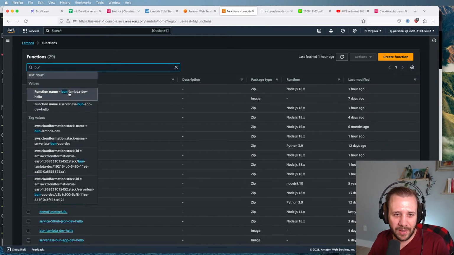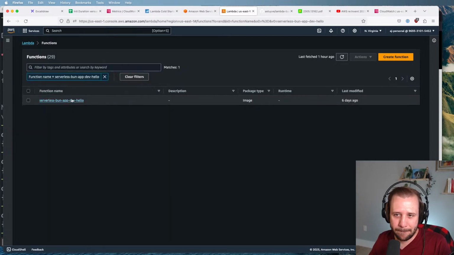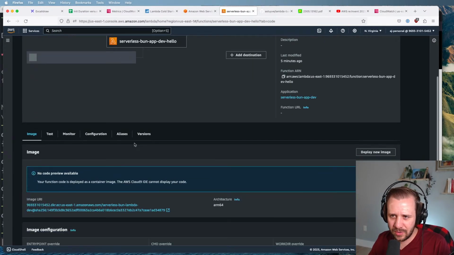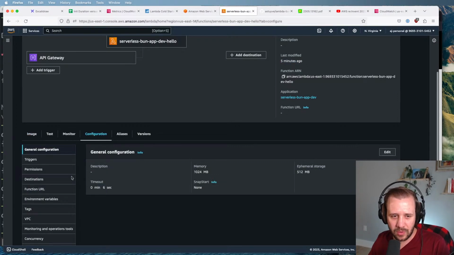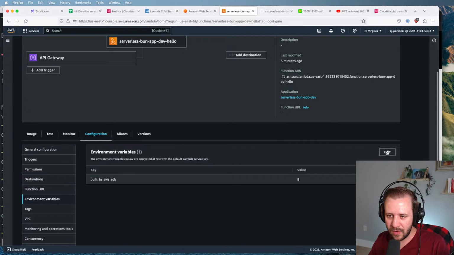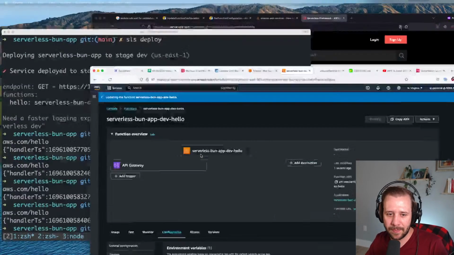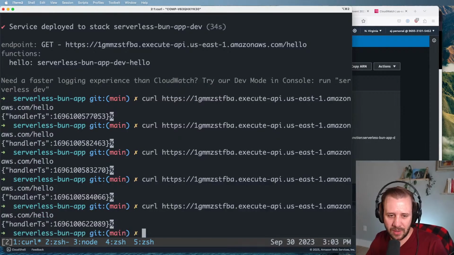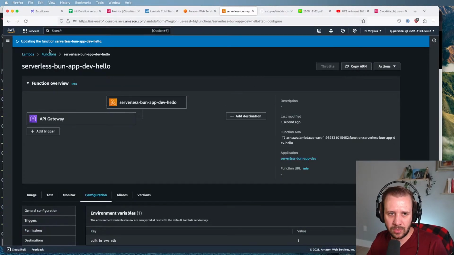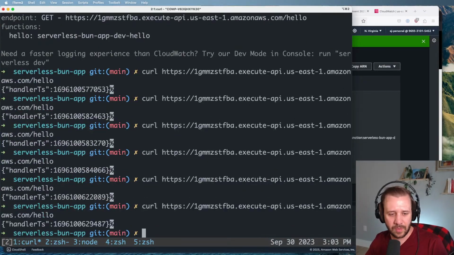If we pop open Bun, actually, is this one modified 5 minutes ago? Okay, good. This is the right Bun. So one of the ways you can cause a cold start pretty deterministically is to just change an environment variable. Oh, I think I have a bunch of dependencies in here. Okay. Let's figure out what this is. This blue bar goes away and then it goes green. Now we're ready to go. And we can see there's a little bit longer cold start, a little bit longer delay, but not nearly the same delay that we had in that very first one.